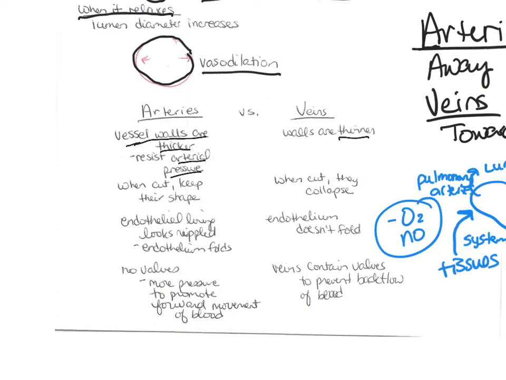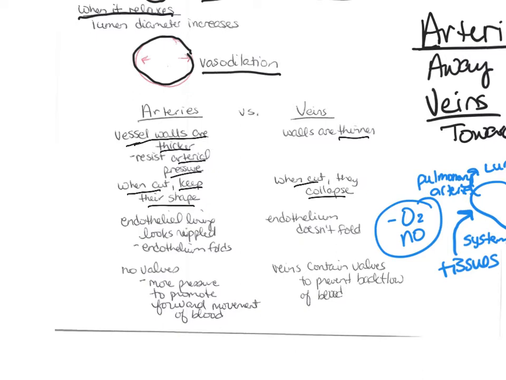There's going to be less pressure because by the time the blood flows through the arteries, through the capillaries, and then into the veins, the pressure has really subsided by that point. Another thing that we see is that when arteries are cut, so when they're sectioned, they are able to pretty much keep their shape. And again, this goes to the fact that those vessel walls are thicker. But when veins are cut, they collapse, which is why sometimes when people are drawing blood, the veins collapse because the walls are so thin.